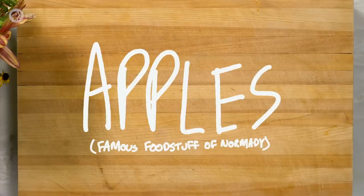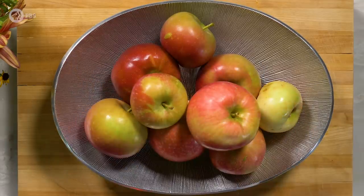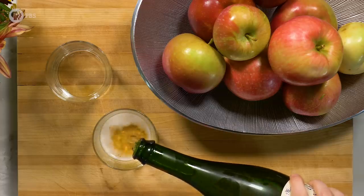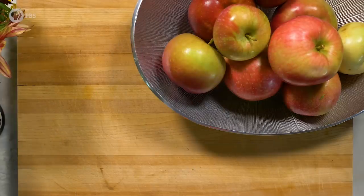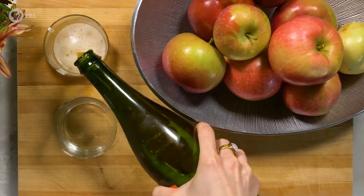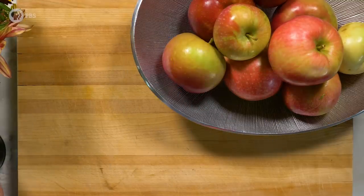While Monet's off painting for the morning, we're going to get a jump on lunch, and to do that we're going to start with apples, another famous foodstuff of Normandy. His main home at Giverny, now referred to as the Pink House, was then called Le Maison du Pressoir, because it was originally a farmhouse with a cider press. With apples you make cider, which can be fermented like this one to become alcoholic. We should probably have a taste while the boss is away and to drown our overcooked egg sorrows. Monet often enjoyed cider at the table or served at picnics, and this one has a musky taste I'm just not sophisticated enough to appreciate. Monet was very choosy, seeking out recipes from restaurants he enjoyed, carefully planning and selecting menus for Marguerite to prepare, and finding the best seeds for his garden.